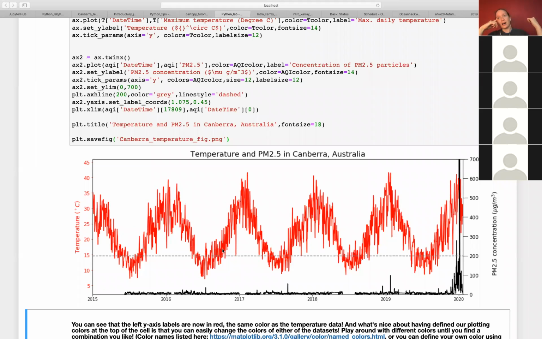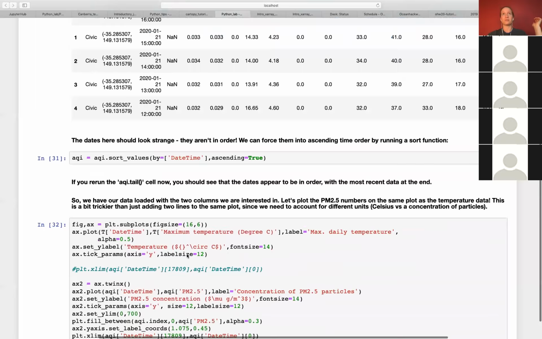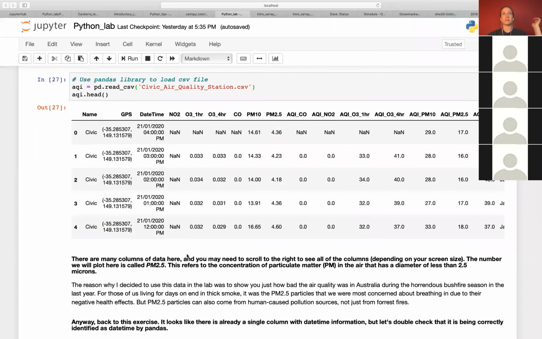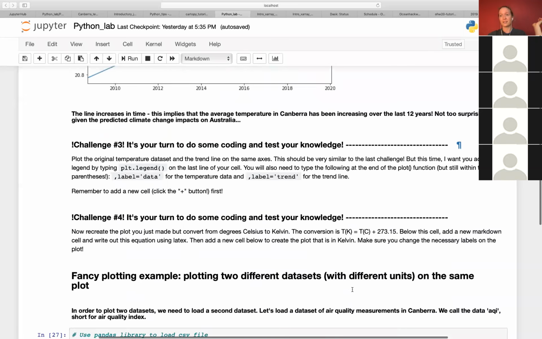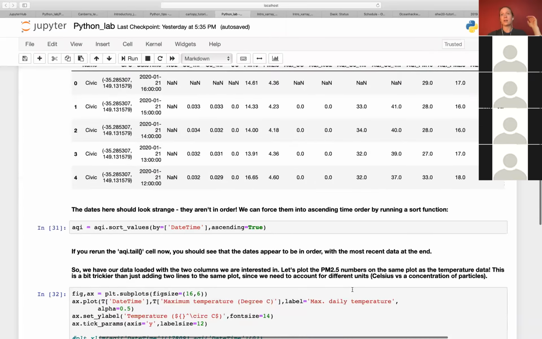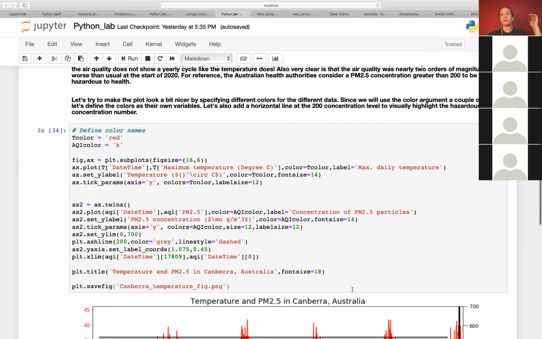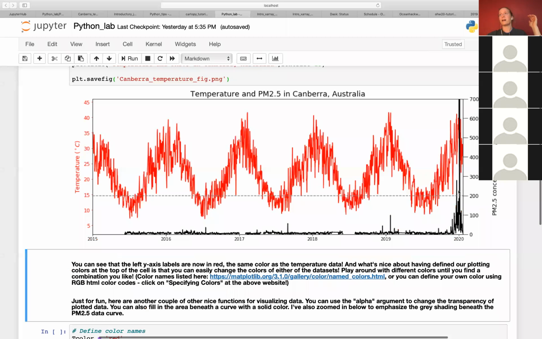So in this specific case, I'm not sure. The trend might be interesting, that there's a very noticeable trend we saw further up here. So the average temperature is increasing. That might be interesting. Maybe you're not interested in that at all. Maybe you're interested in comparing how air quality is affected by temperature.